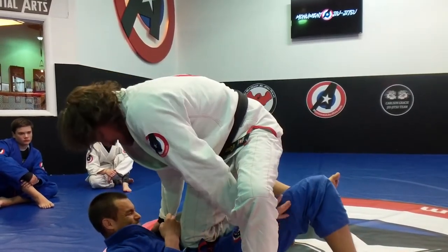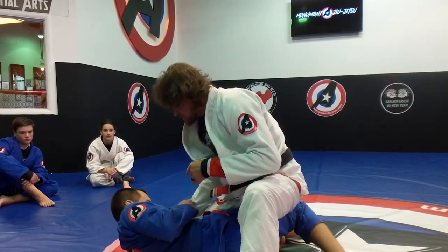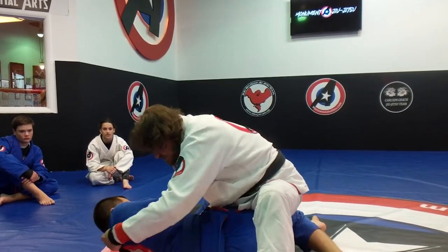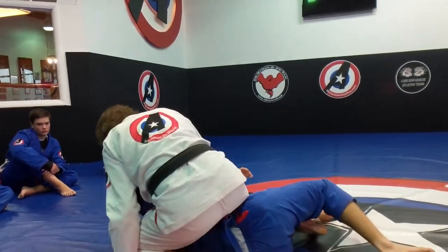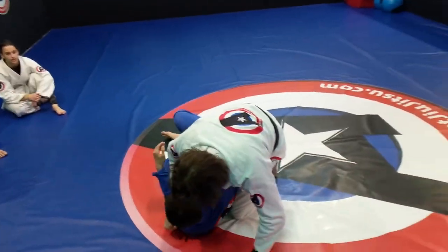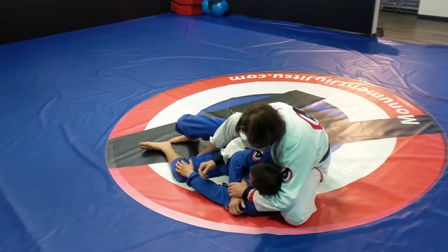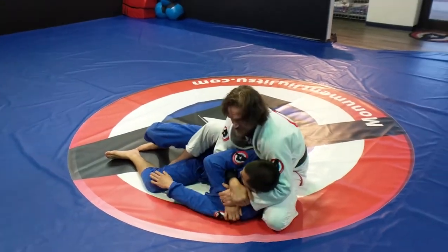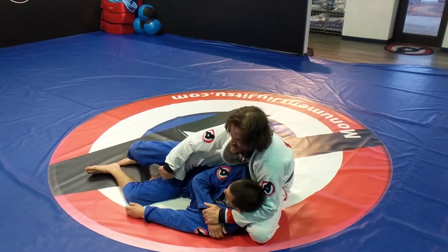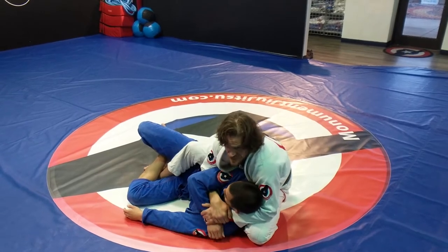He's going to choose right or left, I don't care which one, go. He chooses that way, okay? So now, I'm going to fight to get this hand across, bring this knee to the back of his head. I'm going to circle this way so they can all see. This knee all the way up to behind his ear here. Now I fight for this gift wrap position. Notice this leg's still stuck in this guard. I don't really care. It's actually going to be beneficial to me in a second.